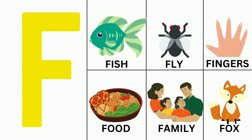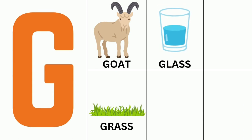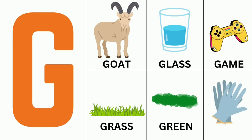F for fox. G. Let's learn the word starts with G. G for goat. G for grass. G for glass. G for green. G for game. G for gloves.